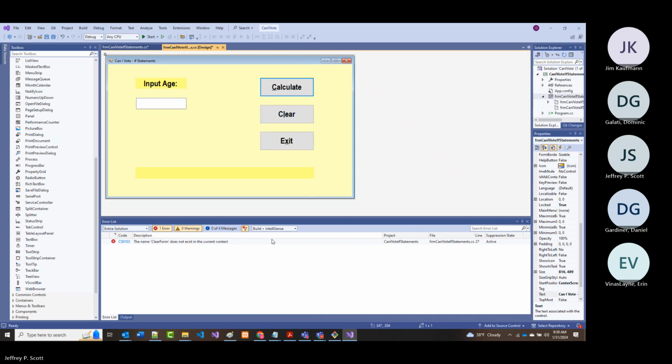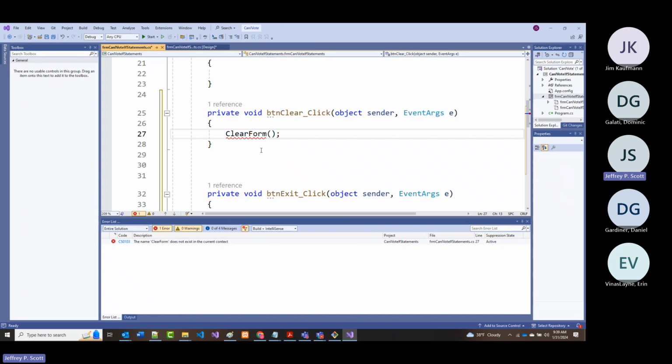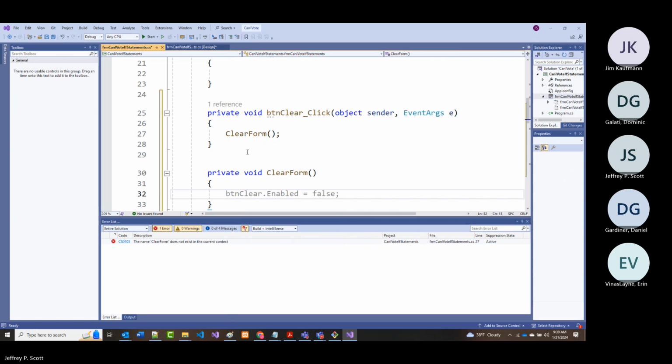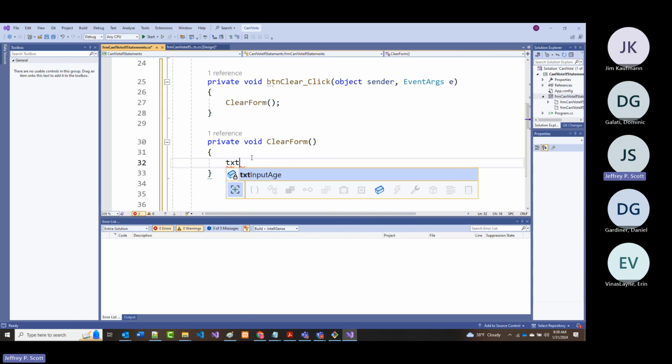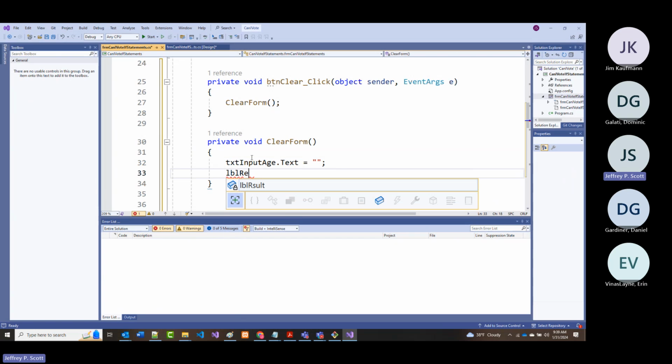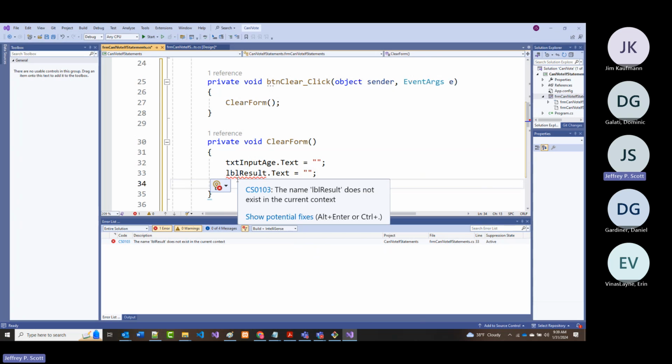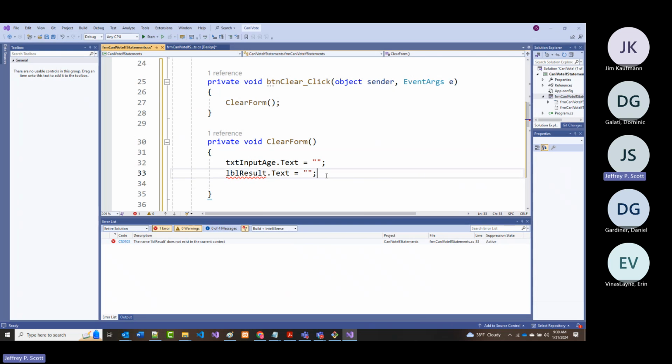All right, so let's go back. txtInputAge.Text equals nothing. lblResult.Text equals nothing. That's what I called it, we'll find out in just a second.